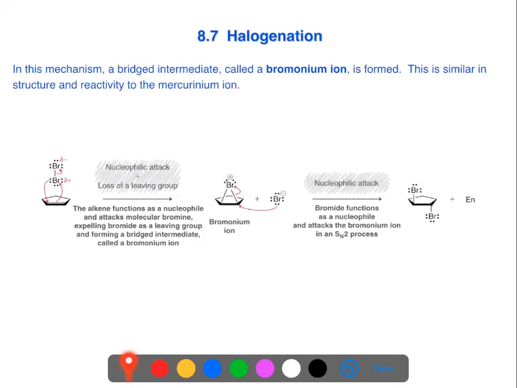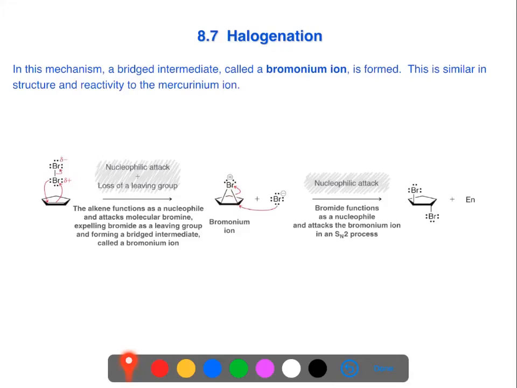We have nucleophilic attack and loss of the leaving group, and at the same time, electron density from the bromine atom that was attacked interacts with one of the carbons of the original alkene. And so we form this cyclic intermediate referred to as the bromonium ion. It's a triangular, three-centered intermediate where the bromine is bridging both carbon atoms of the original alkene. This is proposed to be the mechanism for halogenation. And this helps us to understand why we don't observe syn addition.